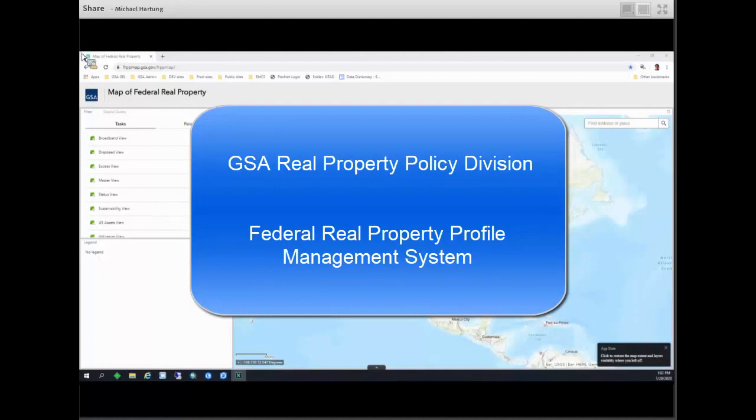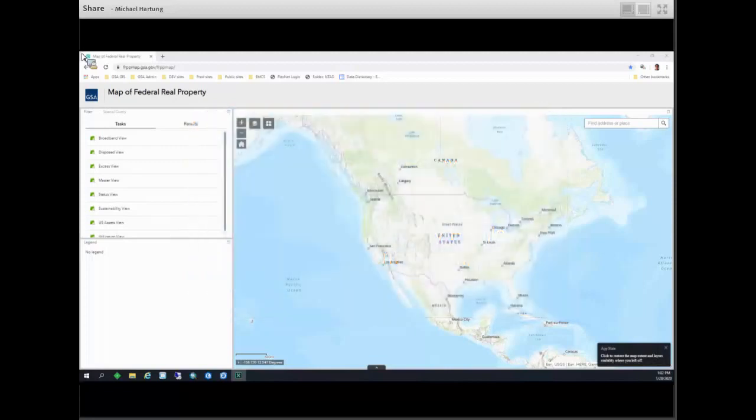I'm Chris Canini, the Director of the General Services Administration's Real Property Policy Division. In July of 2018, GSA published the Federal Real Property Profile Map Tool, a geographic information system enabled map of the federal government's centralized inventory of real property. The development of this tool is a result of the Federal Asset Sales and Transfer Act and GSA's support of work on the American Broadband Initiative, the United States government's strategy that aims to speed up broadband deployment and bring faster, reliable internet access to tens of millions of Americans who do not currently have it.